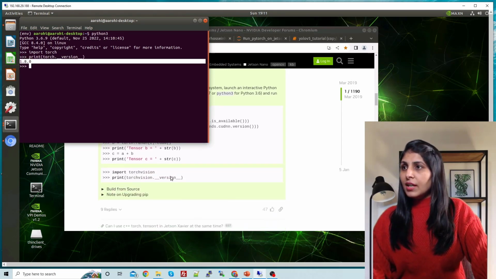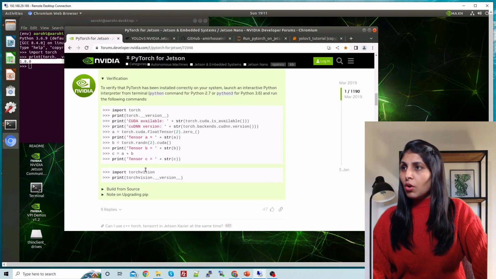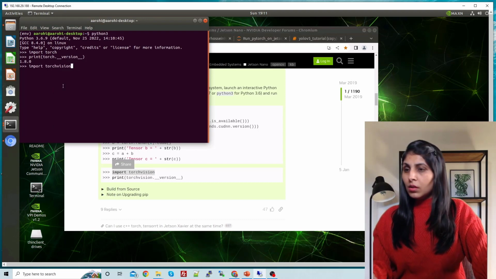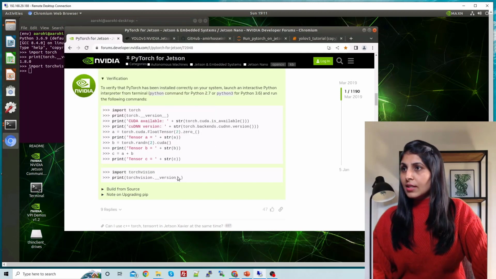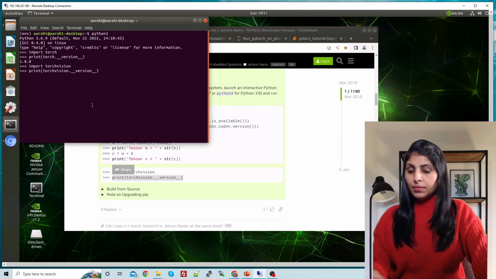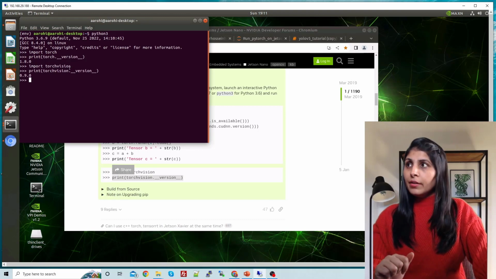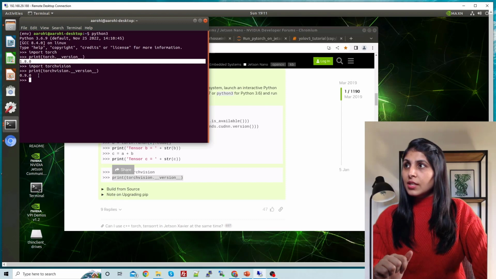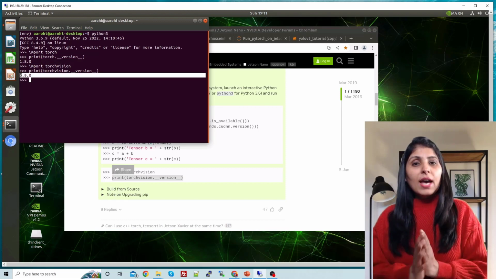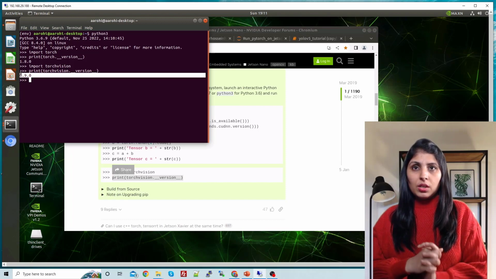In the same way, let's import torchvision. After that, let's check the TorchVision version. You can see here that my PyTorch version is this and TorchVision version is this. So we have successfully installed these two things.